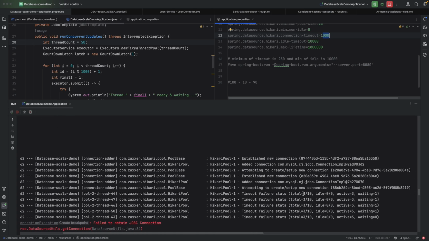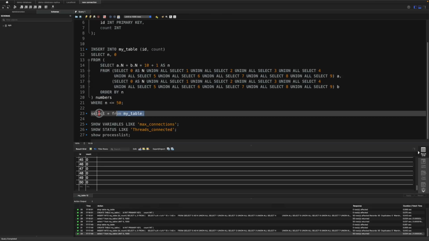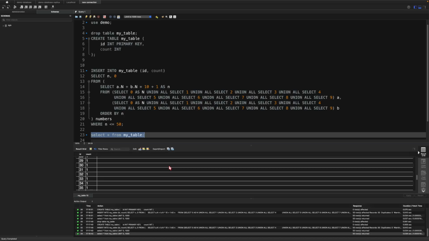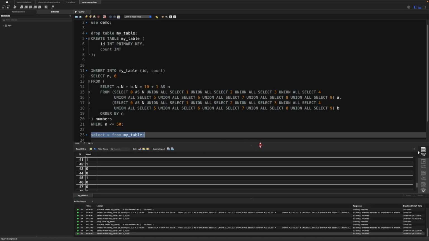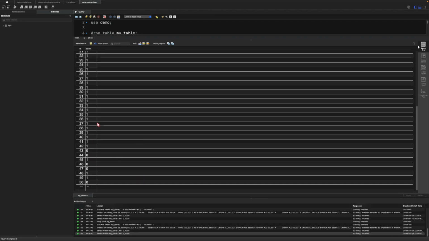So initially it tried to create three database connections. With those 3 database connections, within that 1 second, the number of updates it was able to do, it did. But after that, the other threads which were in the waiting state failed. So now if we check how many rows got updated, you will see that it has significantly updated many rows, but a couple of them failed, right? Like 1, 2, 3.